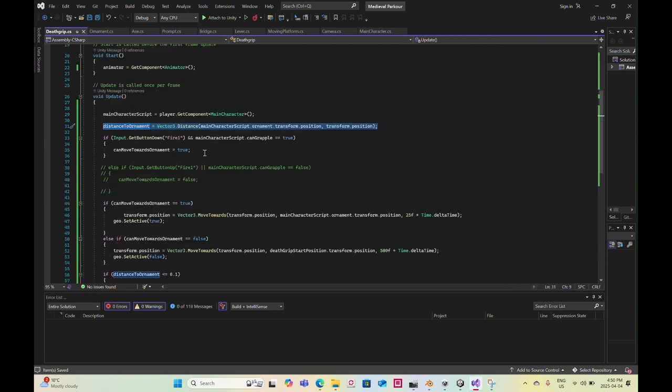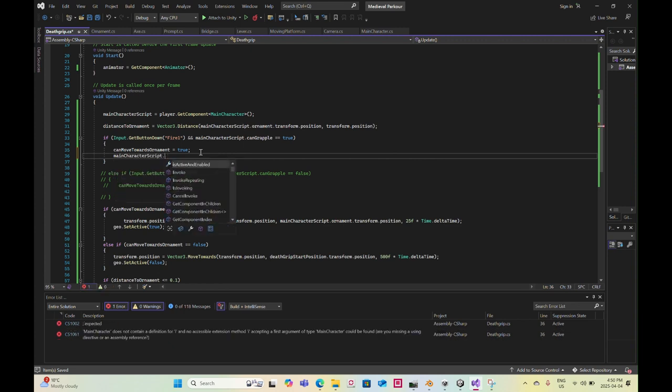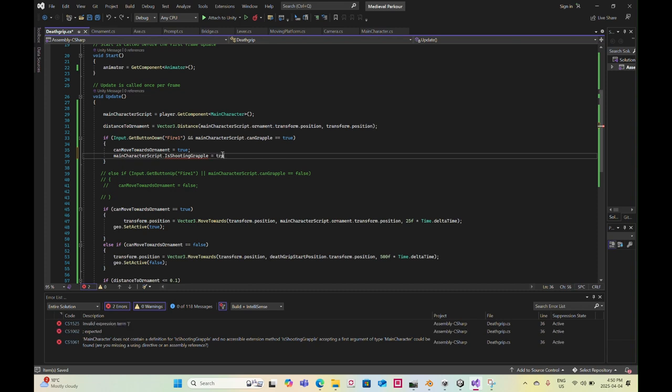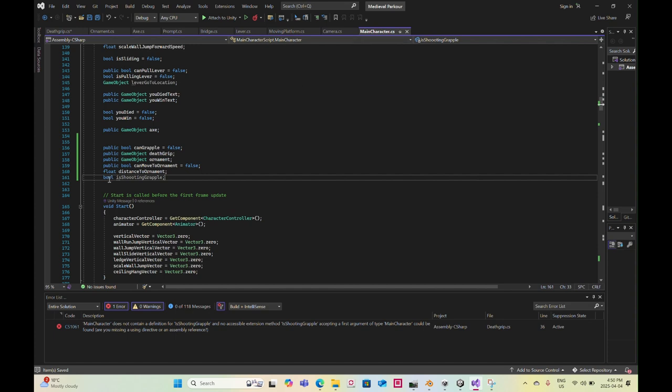So if the button is pressed, then main character script dot is shooting grapple equals true. Needs to be public.